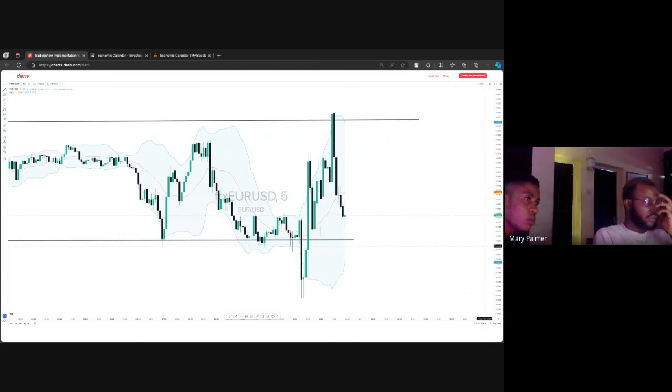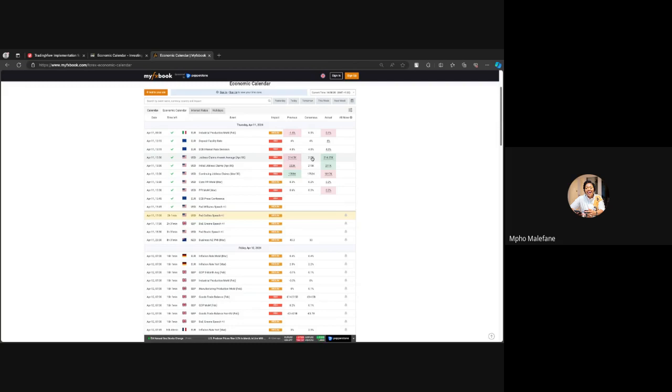So let me just explain. I think we are done with the section. Just let me explain very well. So now I was talking about the previous, consensus and actual. The previous is telling what happened the last time, it was a bad news. They are trying to use it to predict what this news might be. Now, the forecast is what they assume the news will be. You understand?